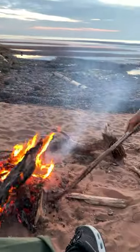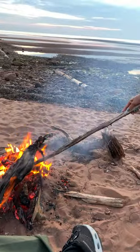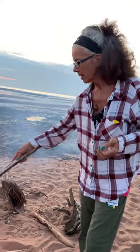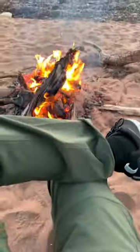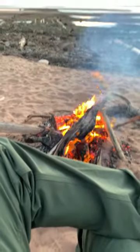So we hit Mark's Work Warehouse in — what's the name of that town? Somerville? I don't know, the second city in Prince Edward Island. But anyway, the mosquitoes have been horrendous everywhere we went for the most part. It wasn't too bad here, but we got these pants on, so we'll see what happens and we'll keep you posted.